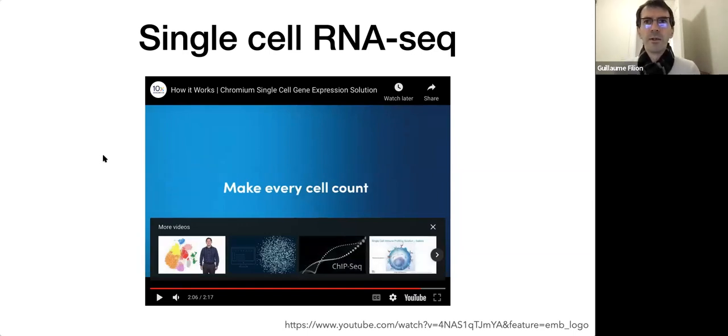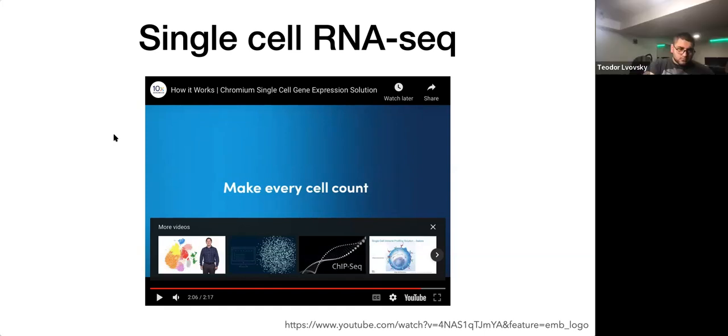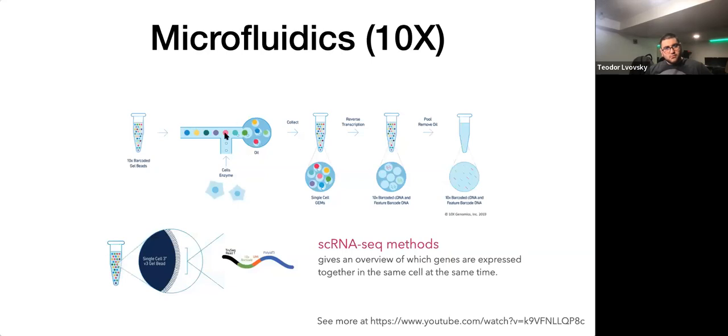Okay, so the principle, we're going to see this in a bit more detail right now, is that it's called emulsion PCR. You do everything in these tiny beads. So that's the picture that they showed in the promotional video, and that's using microfluidics. So they have this tiny, tiny tube in which they can fuse things together. So you've got oil here at the end of the tube, and what they have here is water. Okay, and they're kind of bombarding the cells on these beads. The beads, I'm going to describe what they are exactly in a minute. For now, just imagine them as colored things. The cell sticks to the bead, and then this is thrust in oil.